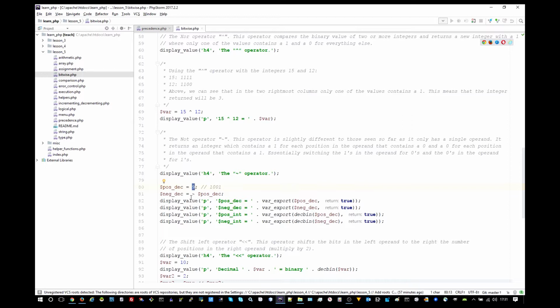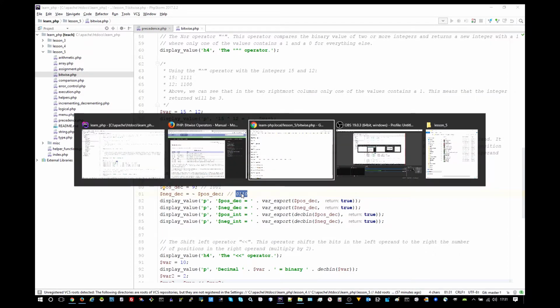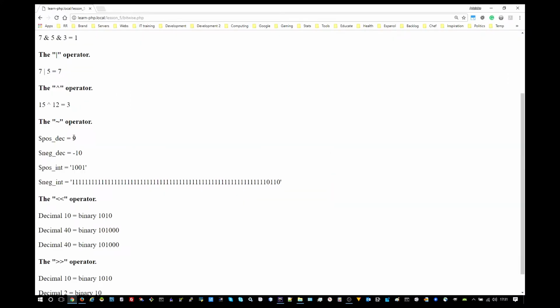And then when we use the NOT operator, it will turn this int. So if I just create a copy of that again, it will return this result. So it inverts it. It changes any 1s to 0s and any 0s to 1s. So if we have a quick look at the result of that, we can see here, this is the binary value of int 9, and this is the inverted value.